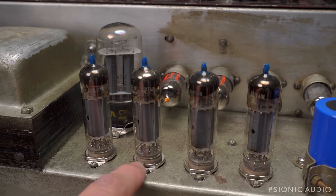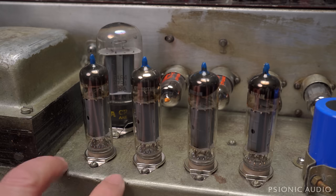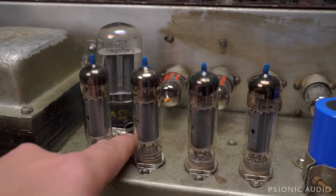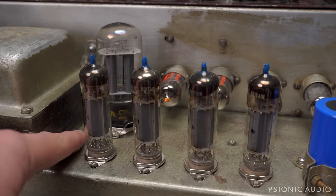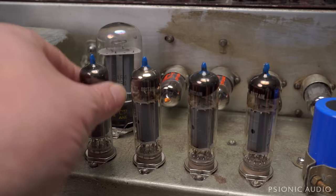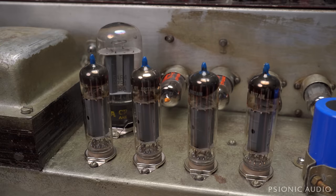In the previous video on this amp, you saw that someone had spray painted the entire chassis in this hammer tone, gold, copper, whatever, and it was all down in the original tube sockets. So I've got new Belton octal, new Belton noval sockets. The octal socket back there has got a Belton bear trap on it, so that rectifier tube is not going anywhere.